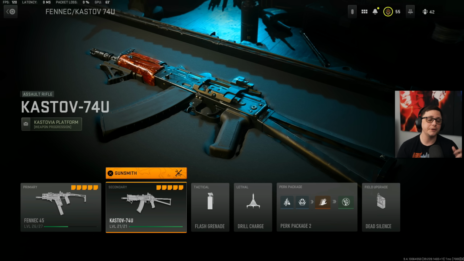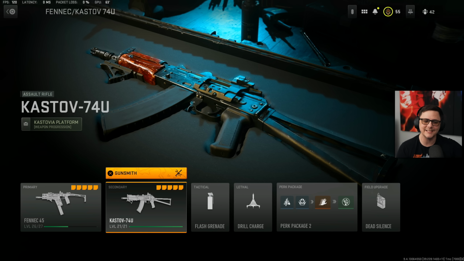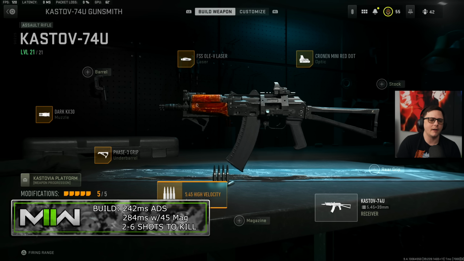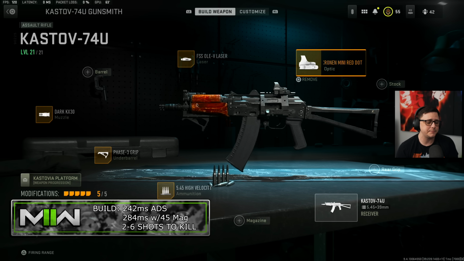And then the Kastov 7.4U has always been in Call of Duty as an SMG, and they've actually categorized it correctly this time as an assault rifle. And right here, you can kind of see the build. I got the high velocity and kind of all built out, and it kind of makes it super easy when the attachments work that way.